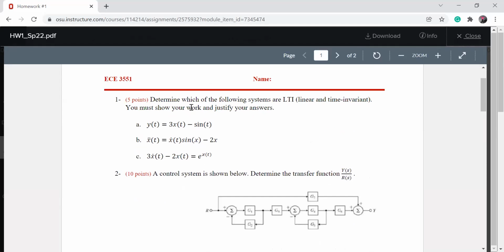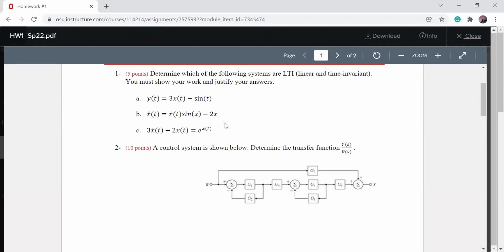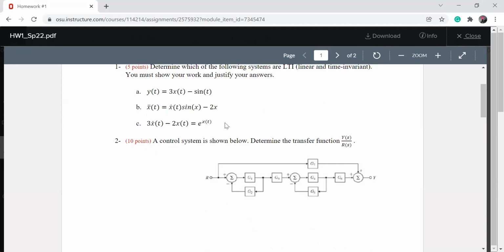You'll see here that question 1 talks about an LTI system. So tell me if it's linear or not linear, non-linear, right? And if it's linear, is it time invariant or not? So you want to check both of them, and then you have to show. If it holds one, go to the second one, the third one. So you have to show your work, otherwise you would not get points.